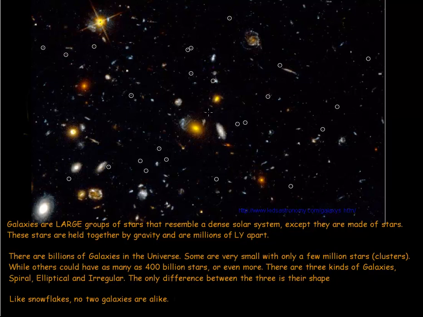But again, these are all galaxies. There are billions of galaxies in the known universe. Some of them are very small. And I'm not saying this one is very small. Probably it's a lot farther away, so it just looks smaller. But let's say these two are in the same neighborhood. This one may only have 100 million stars, usually pretty spherical in shape, and we actually call these guys globular clusters.